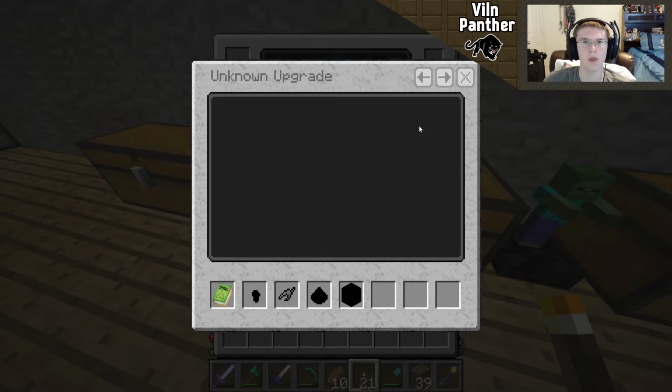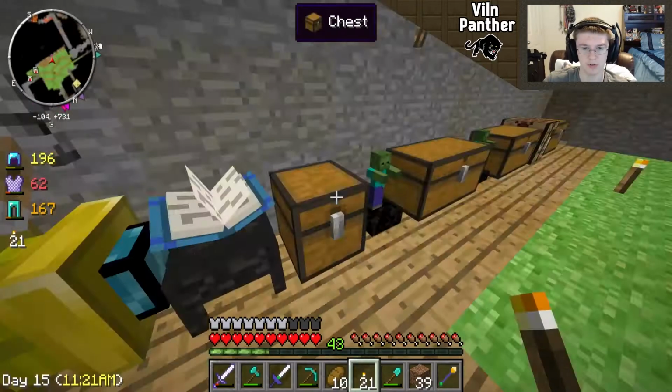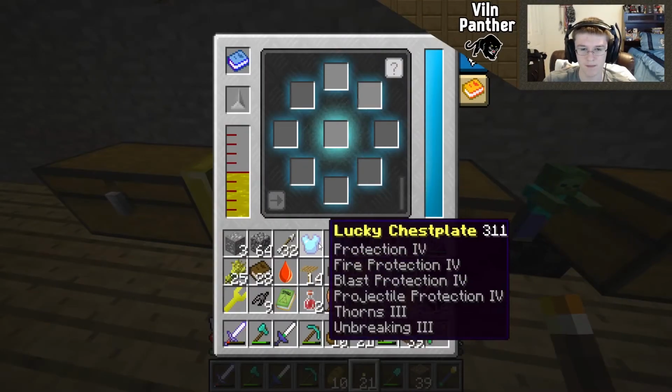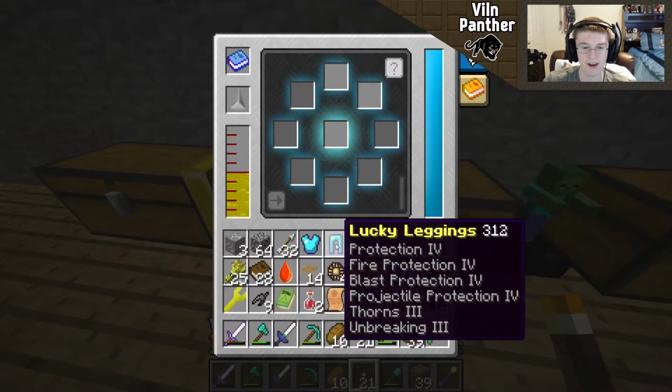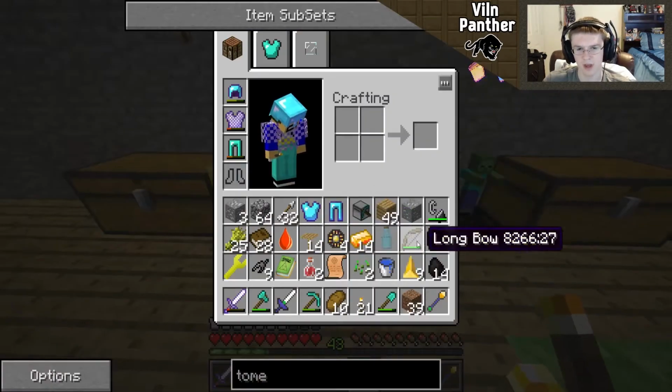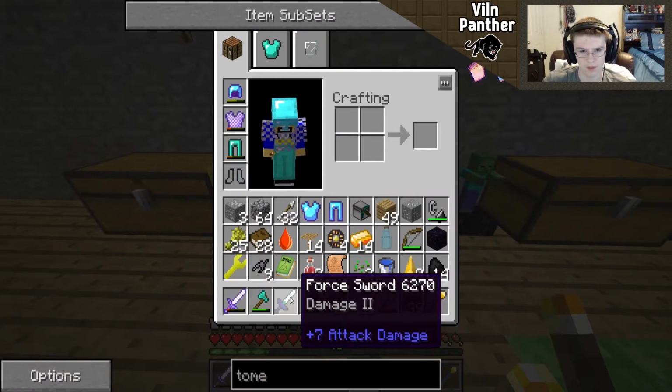We still have to actually go to the Nether in this episode. At the end of last episode, we were able to make a Nether portal over there, so I am definitely very excited to do that. And I forgot I had all these lucky leggings and lucky chest pieces there. Excuse me. All right. So what else do we need?